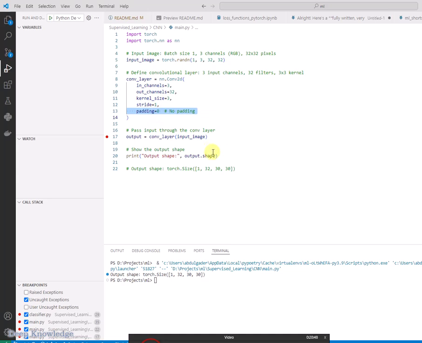So what do you think about this? How many parameters do we have here? I mean, not the parameters, the shape of this output. Let's ignore this one here.